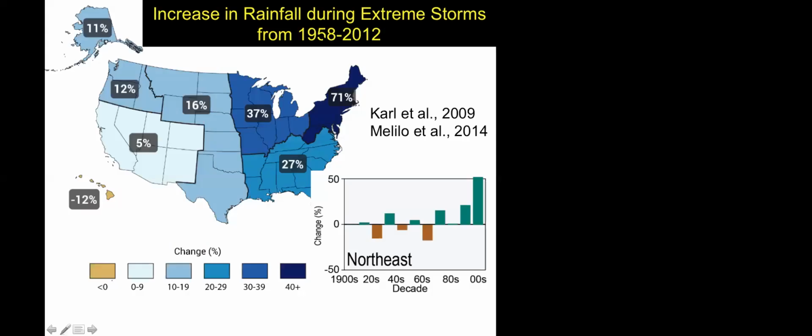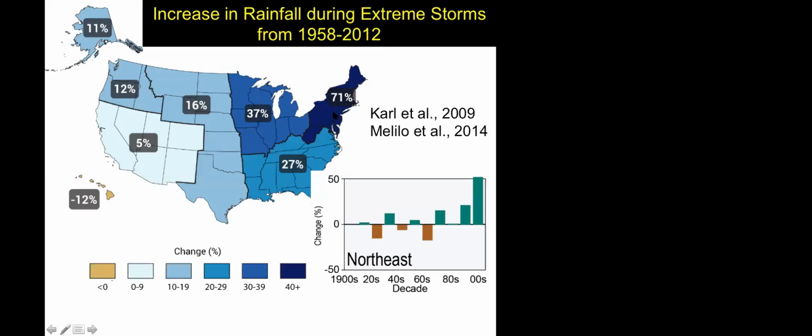I thought it was really weird that they chose 1958. Why not 1950? Why not 1960? Like, why 1958? What a strange year to pick, especially when I know that the early 1960s was the biggest drought of the 20th century here in the Northeast. And so if you start a trend in a really, really dry year, then sure, you're going to accentuate that trend. It turns out that this number is not actually cherry-picked.